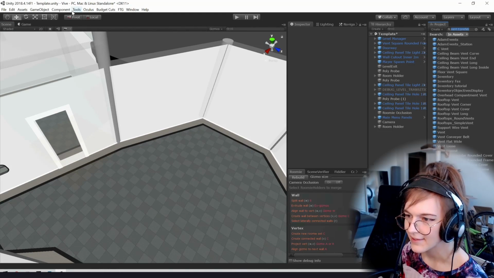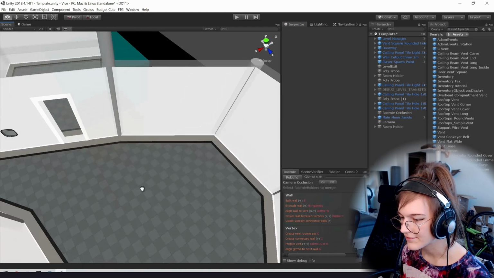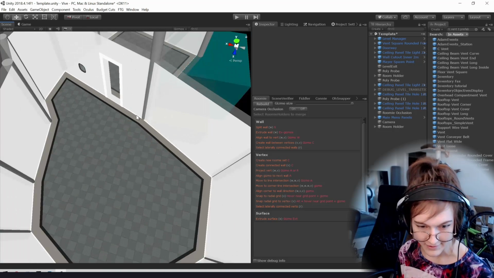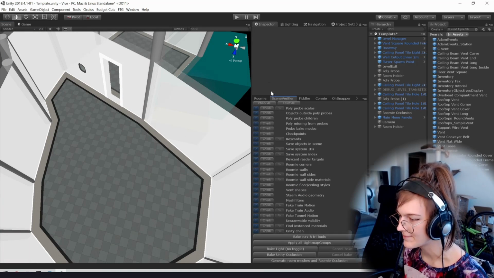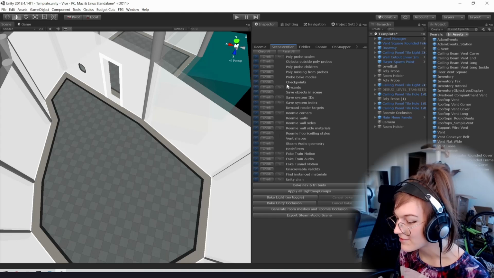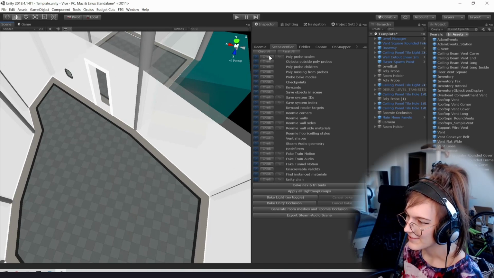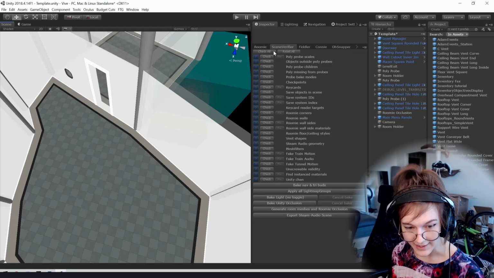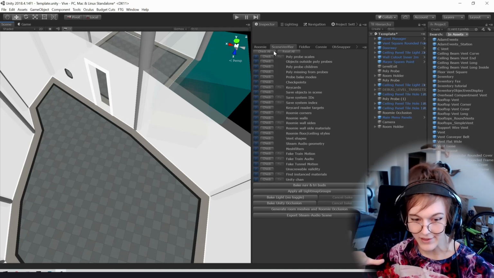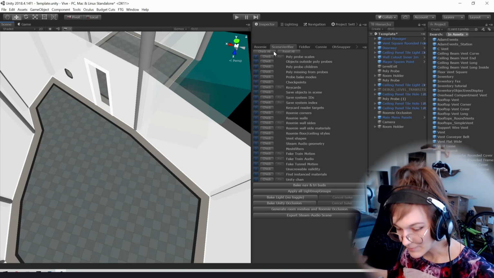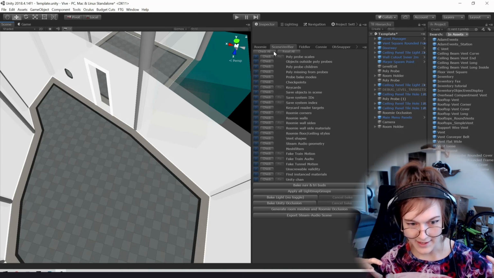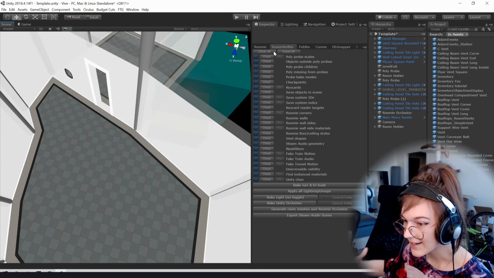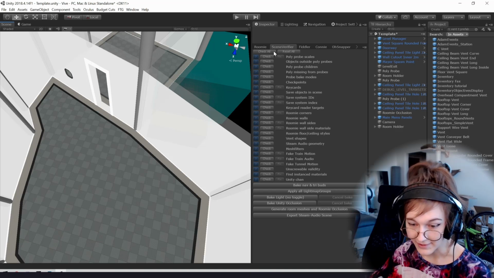Let's see, what else? One of the most important tools, I think, that we had in this project, aside from this one, is something called the scene verifier. So you can see that we have a big list of things in this one, right? The scene verifier is meant to make sure that your level is sane, that everything is set up correctly. Because when you're in a big project, you have a small team with many features and many things that can go wrong in your projects and in your level specifically.